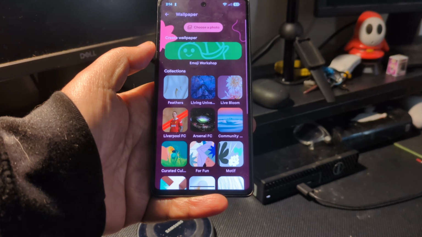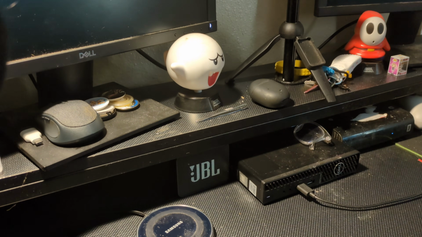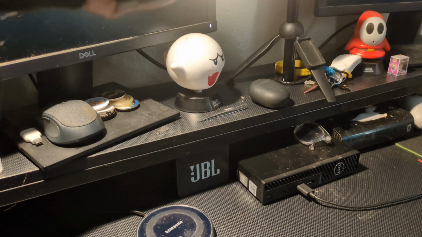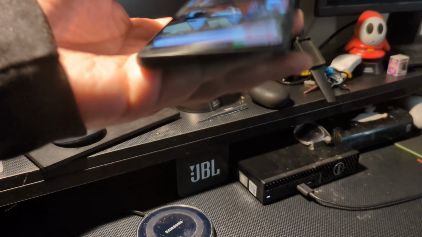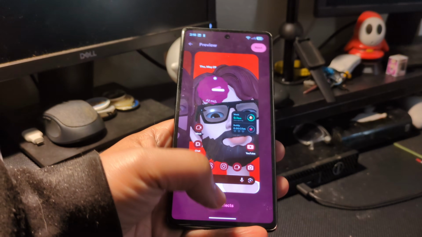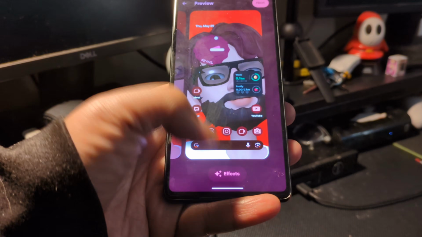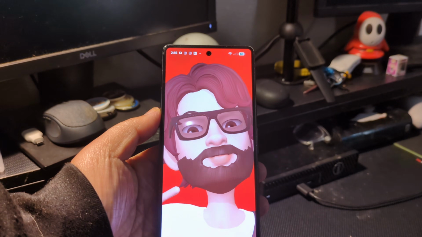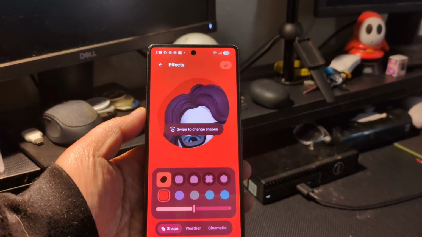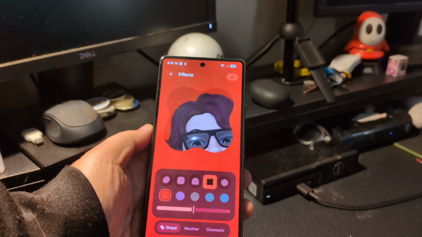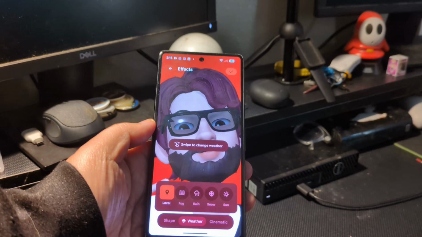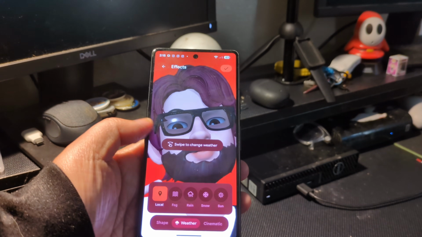And these effects that people have been asking questions about are found when you are using your own personal photos for a wallpaper. So any of the wallpapers that are preloaded in the system will not have the ability for you to add effects to it. But if you choose one of your own personal wallpapers, then you have this effects button that pops up at the bottom and allows you to add different types of effects. Like, for instance, a lock screen wallpaper that has a peekaboo effect, right? So you have these different shapes. When you unlock the phone, the full wallpaper shows.